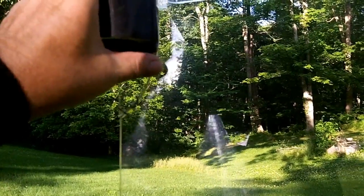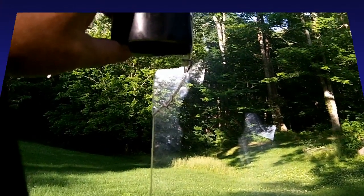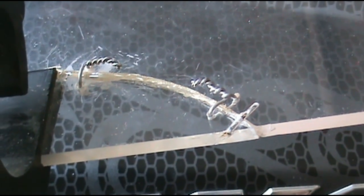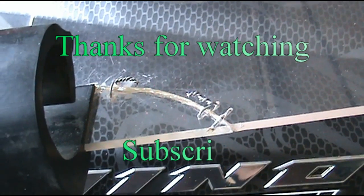I tried epoxy — it's still got a little bit of epoxy on it right there, but the epoxy did not hold. This piece is pretty straight. The stainless steel wire is holding on really good; I haven't had any issues with it yet. Hopefully it hangs on for a long time.